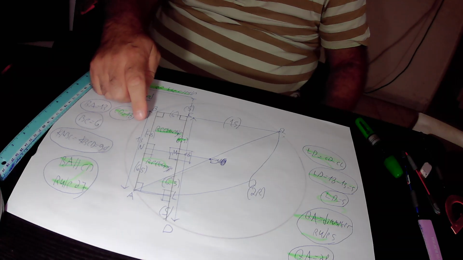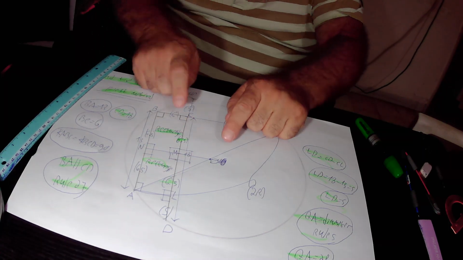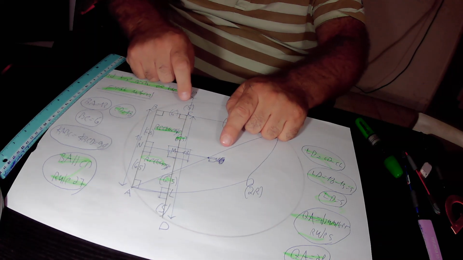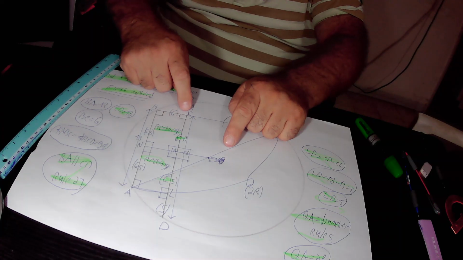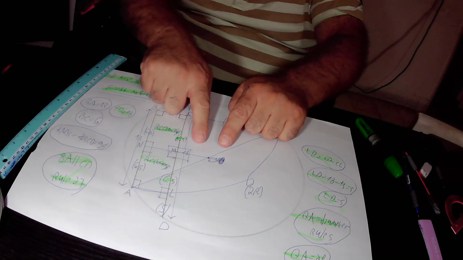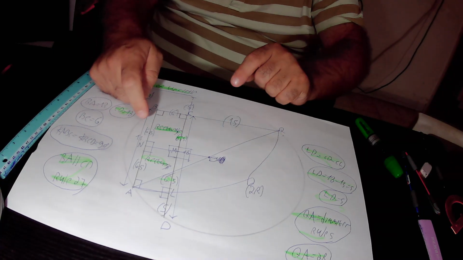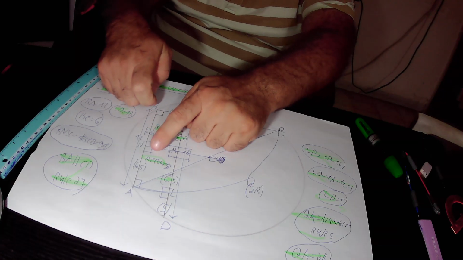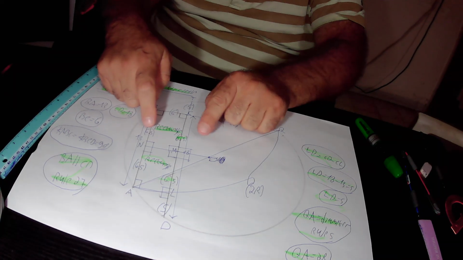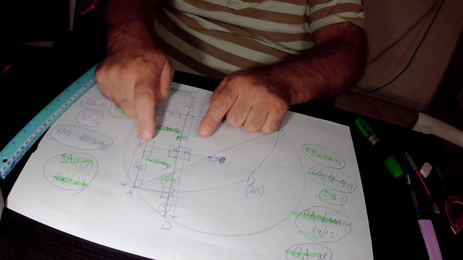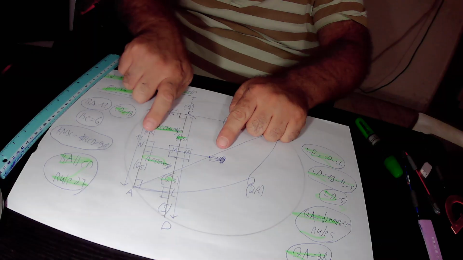Because chord BA is parallel to line CD according to rule 27, the perpendicular to CD, that is OM, the extended perpendicular OM must also be perpendicular to chord BA. Why? Because they are parallel to each other. So this angle equals 90 degrees, and this angle also equals 90 degrees according to the rule that I mentioned. If we focus on the lower side, ON is a perpendicular, it is absolutely a straight line.